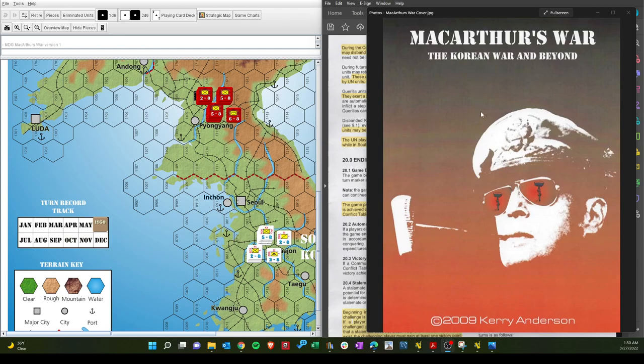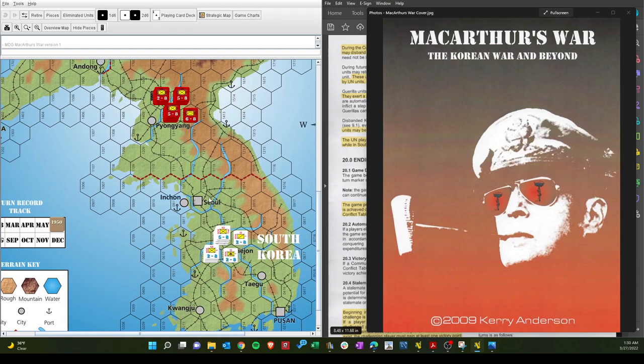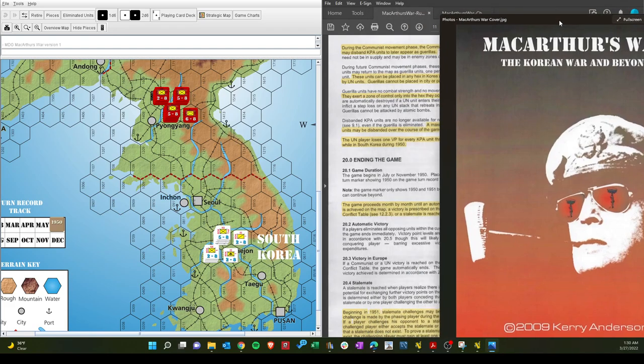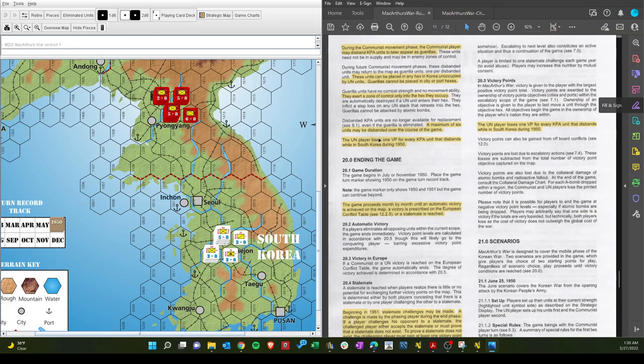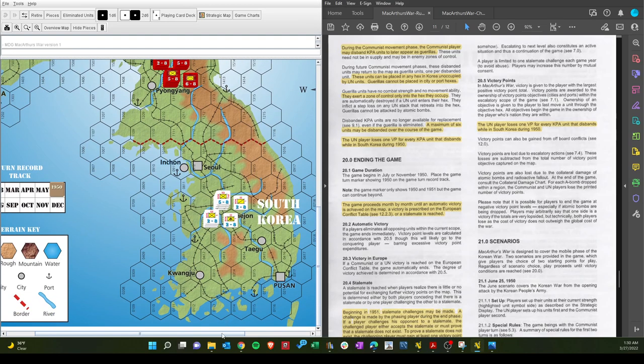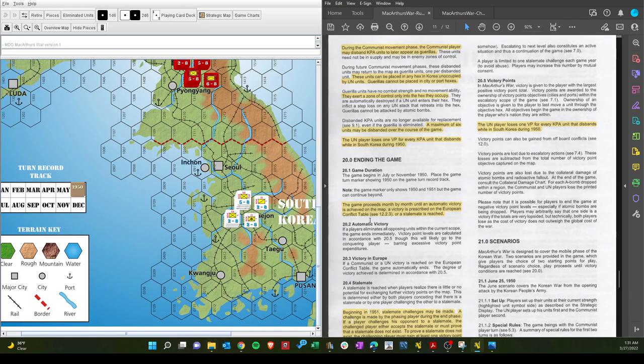MacArthur's War also gives that flexibility. That's why you see MacArthur here. And from history, it is known that when the communist Chinese did flood across the border and push the UN forces back, MacArthur asked for the ability to attack mainland China and even use nuclear weapons. So this game does allow that escalation and beyond, similar to what NATO 1961 did, but different. And there are no ICBMs at this point. This is 1950, and we're not really going to see global thermonuclear warfare like we did in NATO 1961.